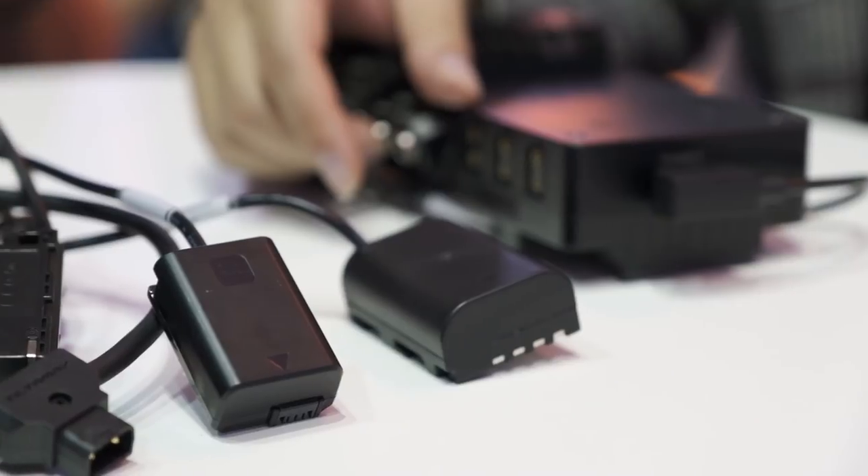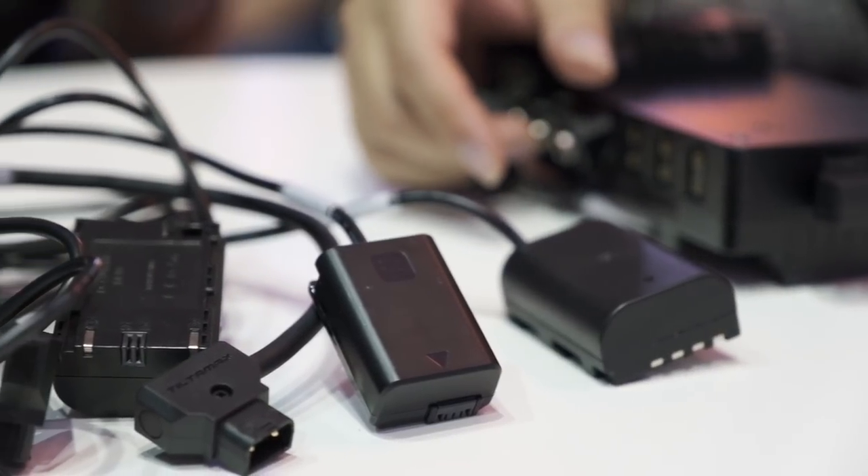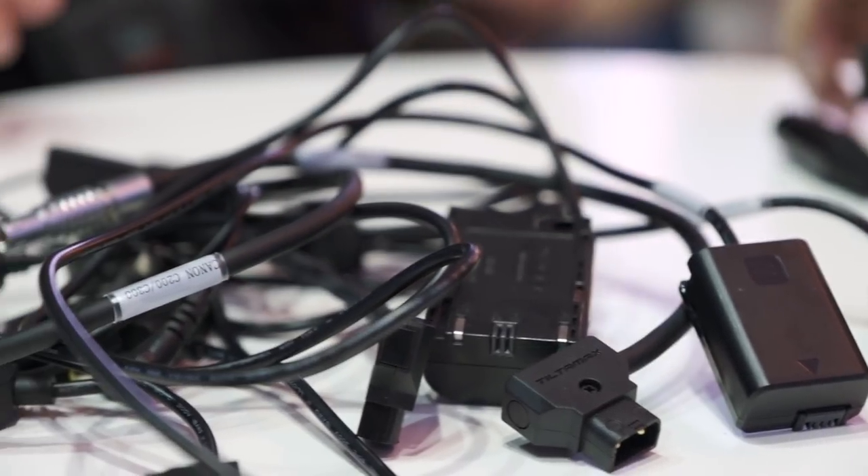If we're talking about mirrorless or DSLR cameras, the connectors here are SDIs, so I'm not so sure how much we'll be able to use it with mirrorless cameras. But this is aimed to be used with higher-level cameras too. We specially designed this for cameras like the C200, FS5, EVA1, and the BMD. You can also use dummy batteries for DSLRs. We also made cables for RED cameras and the Alexa Mini, so there are all different options to use this universal battery plate.